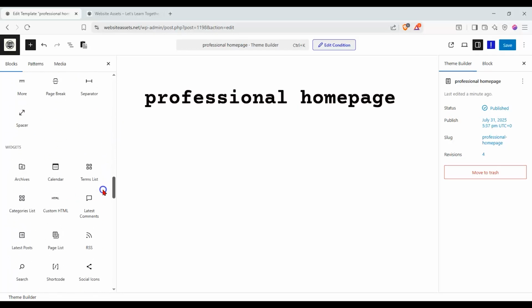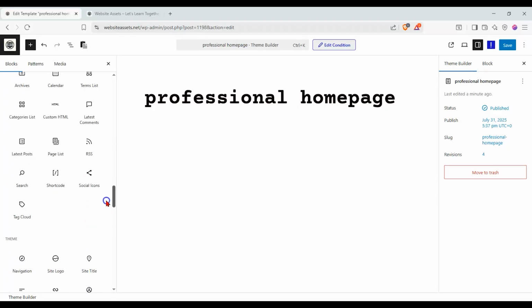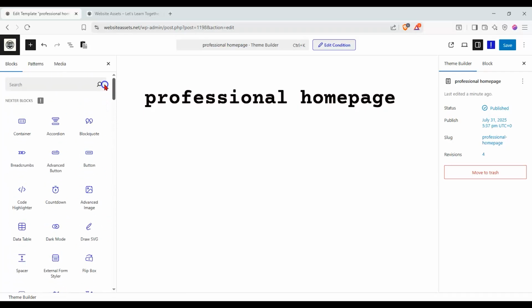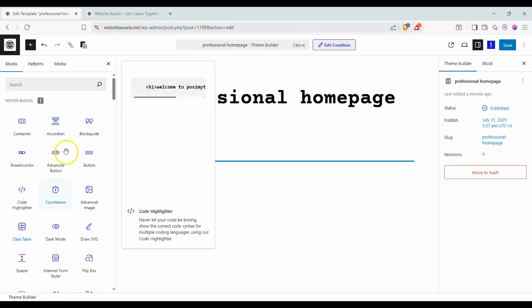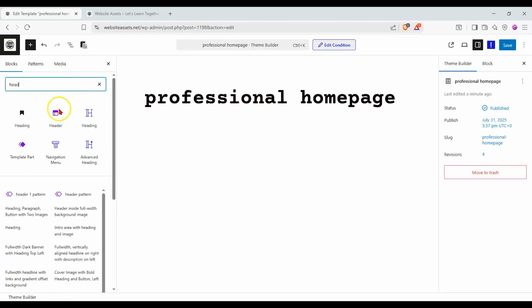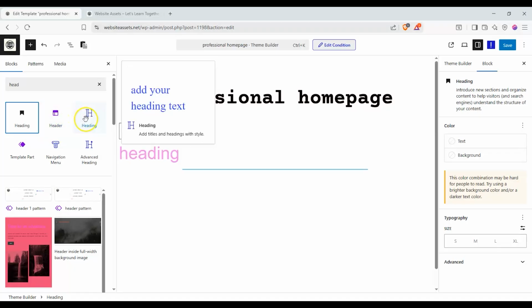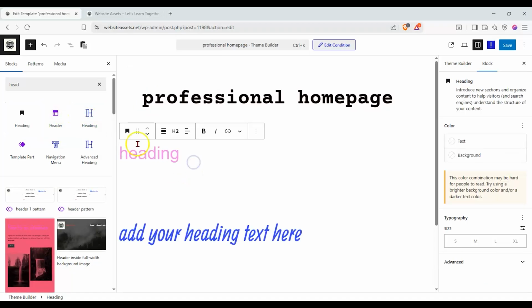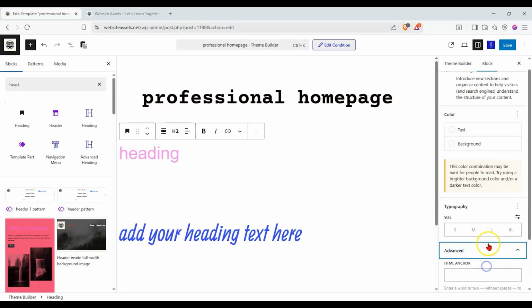And you can see over here we have a bunch of the default WordPress ones. Let's not worry about those, and let's just focus on the Nextr ones because they give us more options. And as an example, let's go ahead and put in some... Again, let's put in a heading here, and then let's put a heading here. And you can see this one is the default WordPress one, and we see we only have so many options.